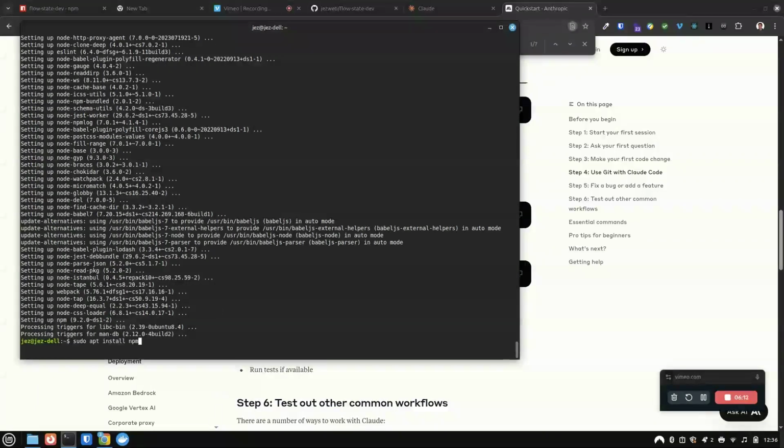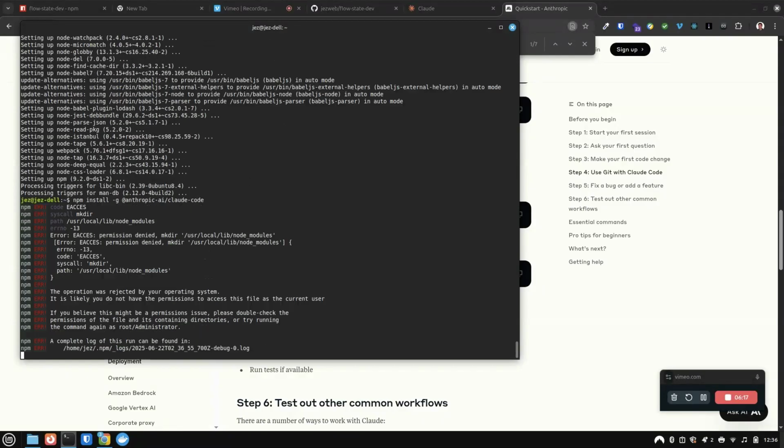So let's see, up arrow, up arrow. Can we do that now? Great. No, why didn't that work? Do I need to do something different?